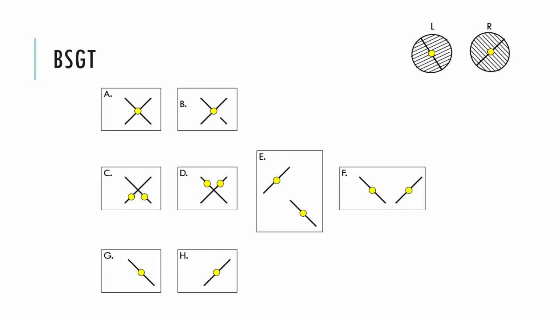Now, as with Westphal lights, with Bagolini striated glasses, we can determine if we have crossed or uncrossed diplopia. To do this, we need to work out whether the light has crossed over to the other side. So if we take the example here of C, this line belongs to the left eye, and this line here belongs to the right eye. And the light source that belongs to the left eye has crossed over to the right side. So we actually have crossed diplopia, whereas on this side here, the left has remained on the left side, and therefore we have uncrossed. In E, we have height.